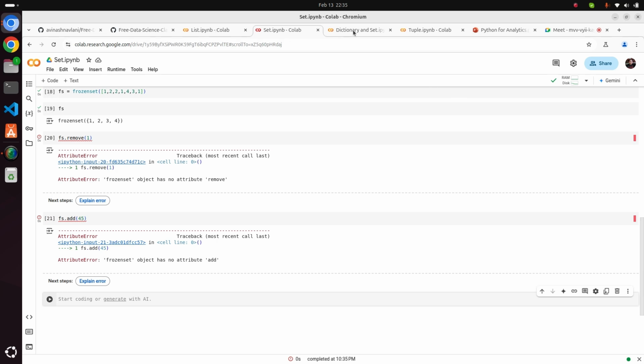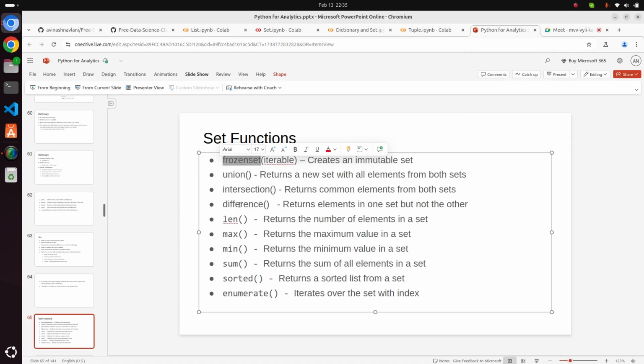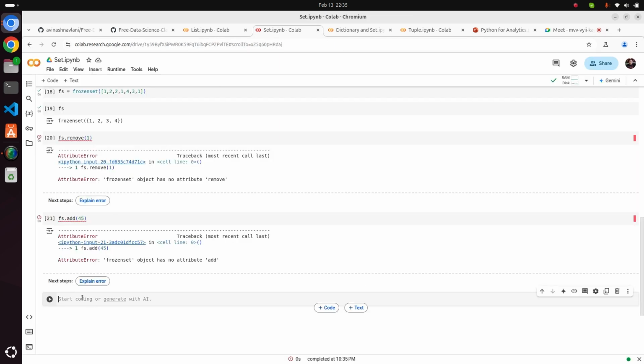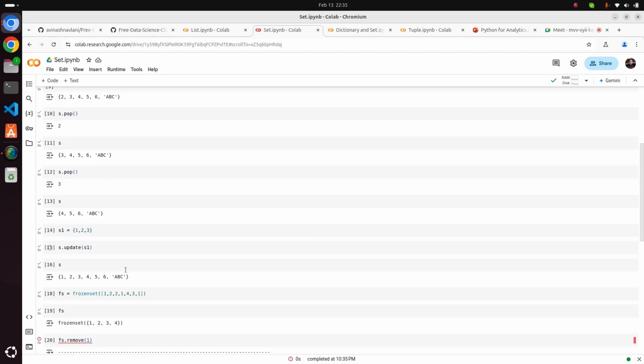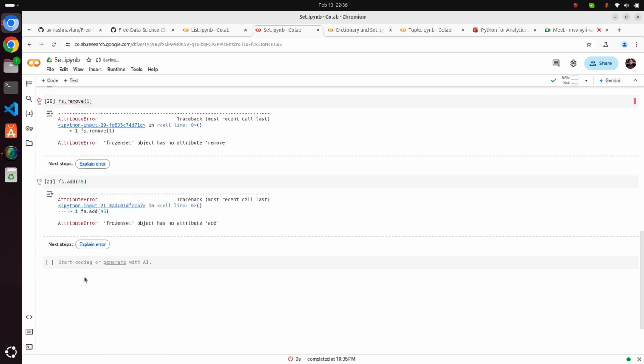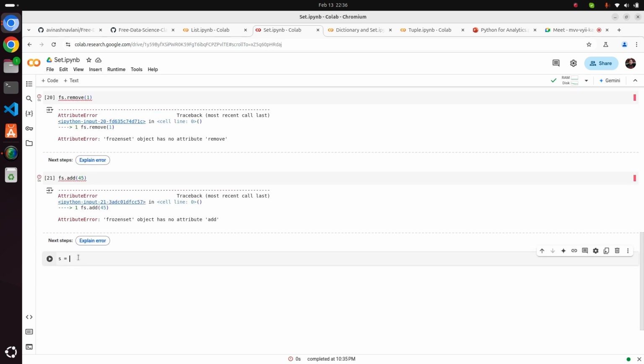Next, union and intersection you can try. Length you can try, max, min, sum. So let's try this. Let me create a set, taking the example 1 2 3 4 5 6, and find s.